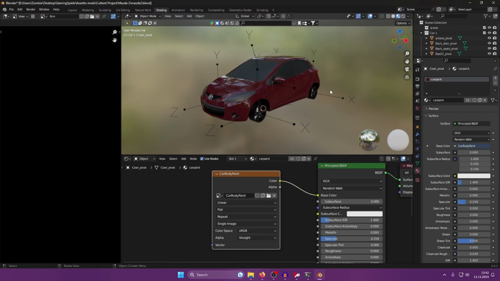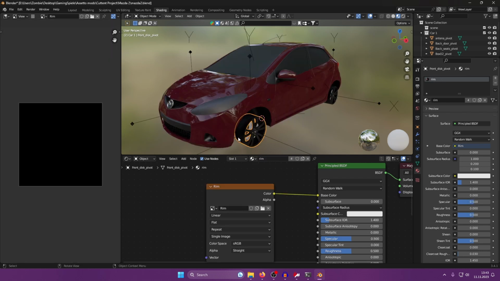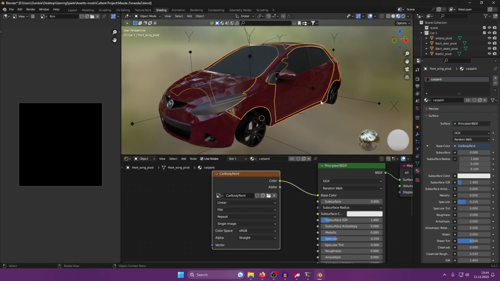Here we are with every mesh having a material assigned to it, and each of these materials has a normal 32 by 32 texture file, except for the rims which have a 2K and the body which has a 4K texture, which are both important because both of these need a reflection map, and that can easily be calculated within Assetto Corsa, within the content manager to be specific.